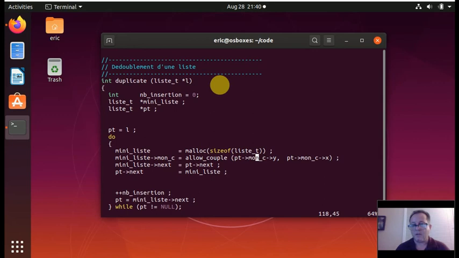I will give x the y value and y the x value to reverse both values, like I told you. At the end, I'm going to say the next one is the next of my pointer. I duplicate it. For the duplicate, the next one is what was the next one for the previous one.